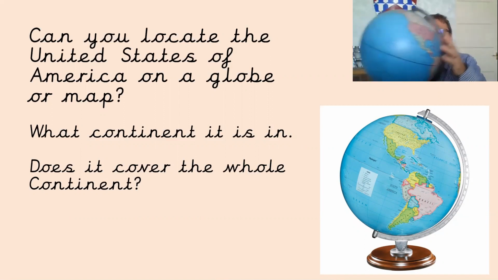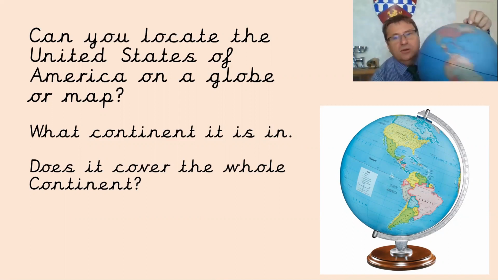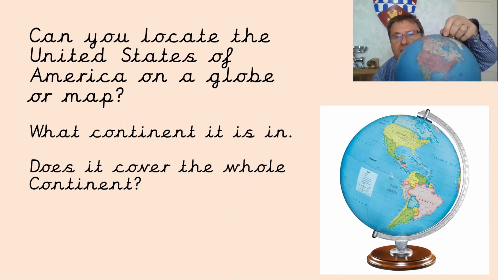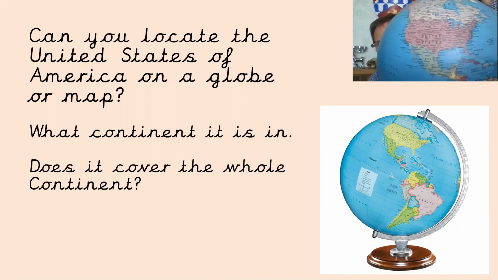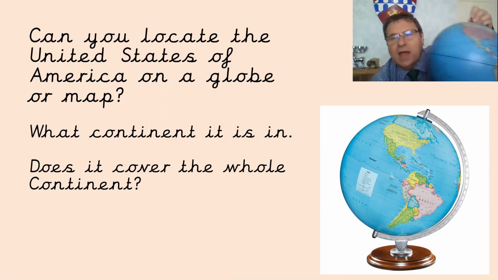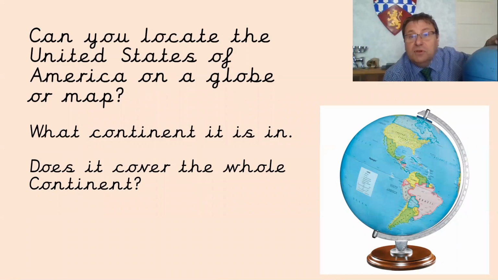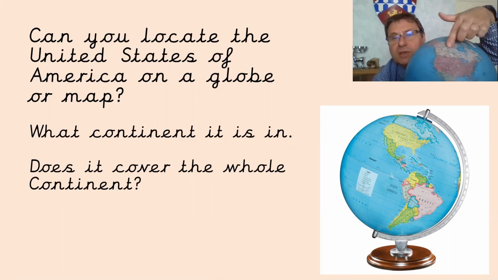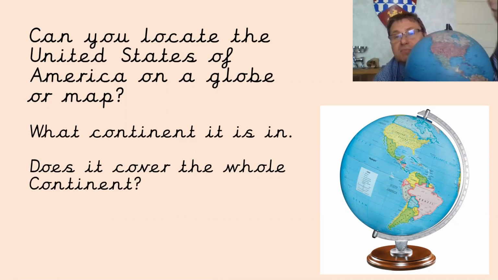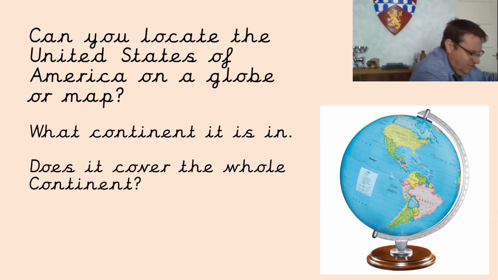Now, you may remember these from our lessons earlier in the year, and if we look round the globe, we can see that that is Europe, and if we keep going round, that red blob there is the United States, and it is an absolutely huge country. If you have got a map or a globe at home, see if you can find the United States. Now, it doesn't cover the whole of the continent of North America, because you've got a country up here, which is Canada, and a country down here, which is Mexico, but it does cover a vast area in the North American continent.